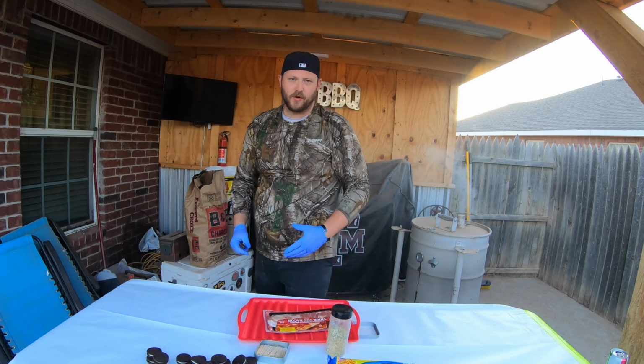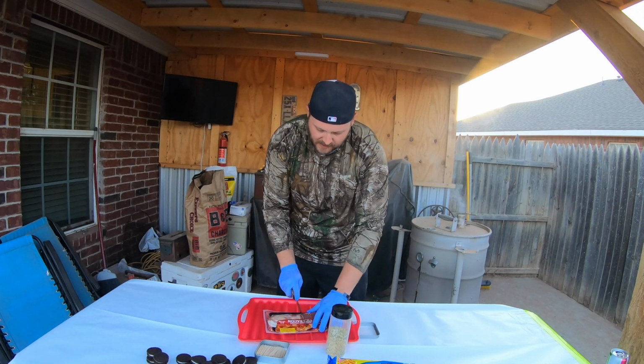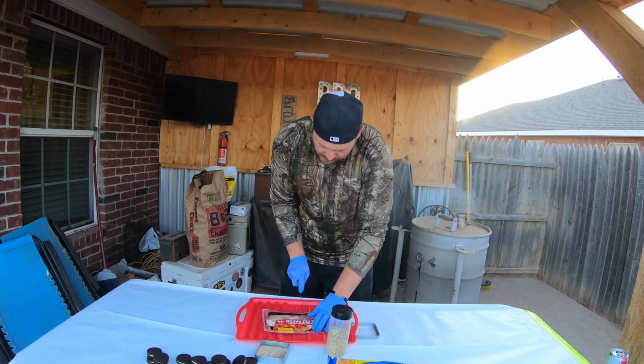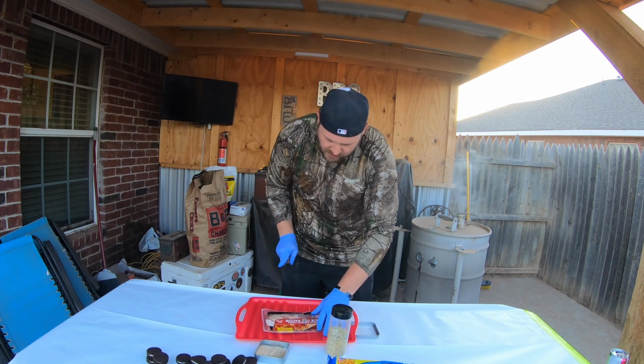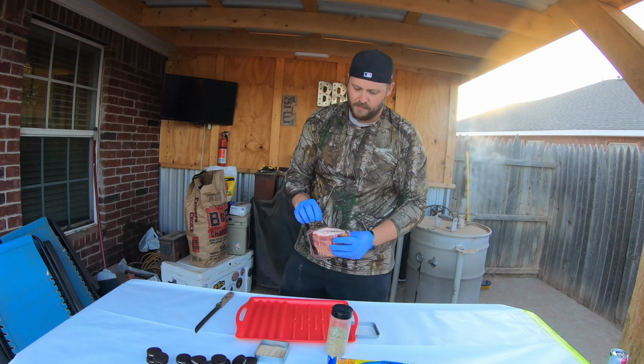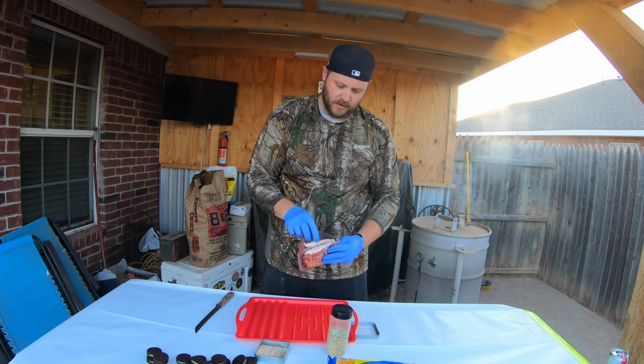And I like to go ahead and cut the bacon while it's in the package. Just makes everything a little bit easier. About halfway. Good sharp knife. Cuts all the way through, makes life more easy.